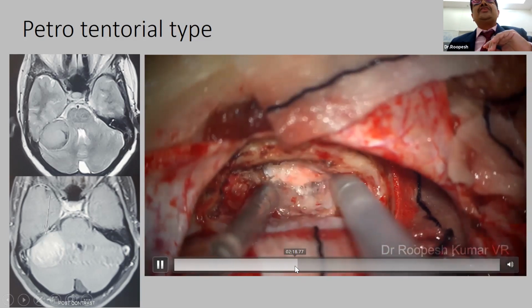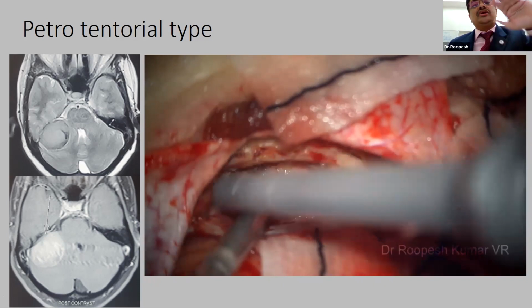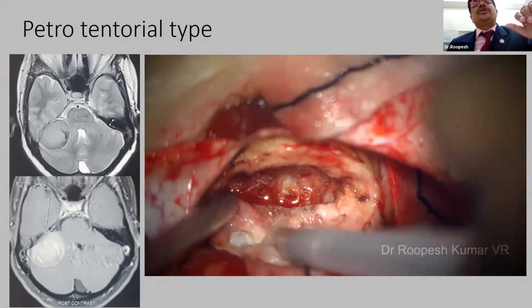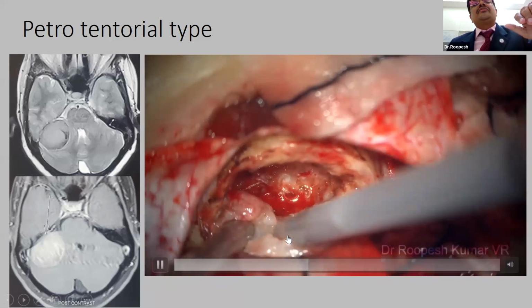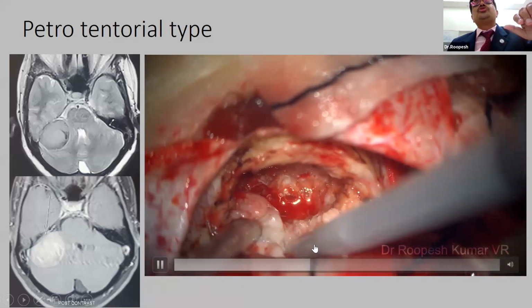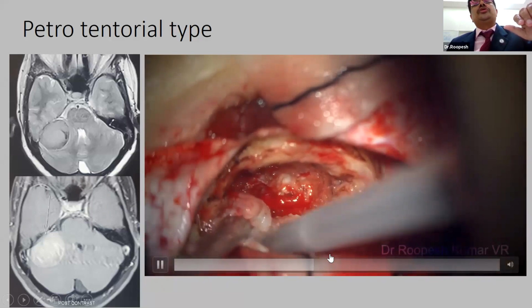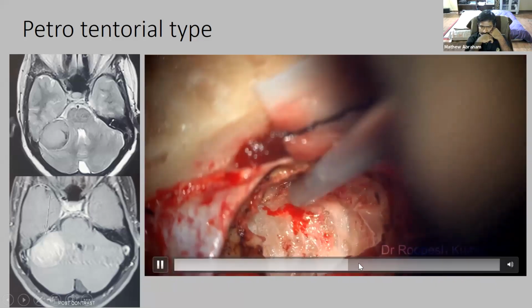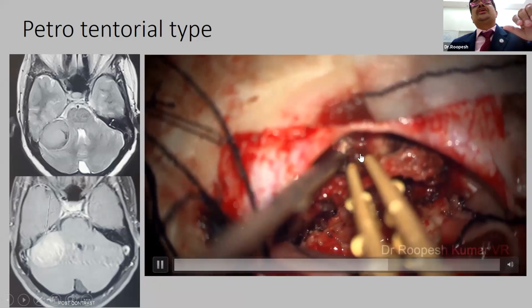So you debulk the tumor nicely, you empty it out internally, and you leave the capsule for you to dissect it from the surrounding neurovascular structures. The CUSA is doing a very good job here. Sometimes with very firm tumors the CUSA may not work, but luckily in this case you can see that the CUSA is really doing a good job and decompressing. So you repeatedly continue to do internal decompression, and finally you start devascularizing.